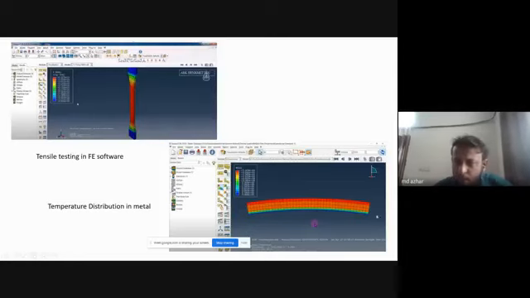Similarly, this is a composite bar which is subjected to high heat from the top, from this range, and you can study the conduction mode of heat transfer. So how the temperature is distributed in this particular composite metal. You can see at the top layer the temperature is maximum, whereas the bottom layer the temperature has not reached. So this will allow the engineer to understand how and at what rate the heat conduction is happening across the system, across the component.